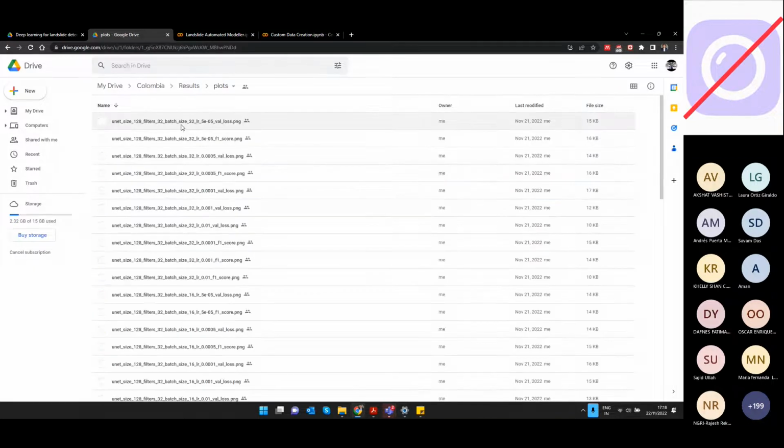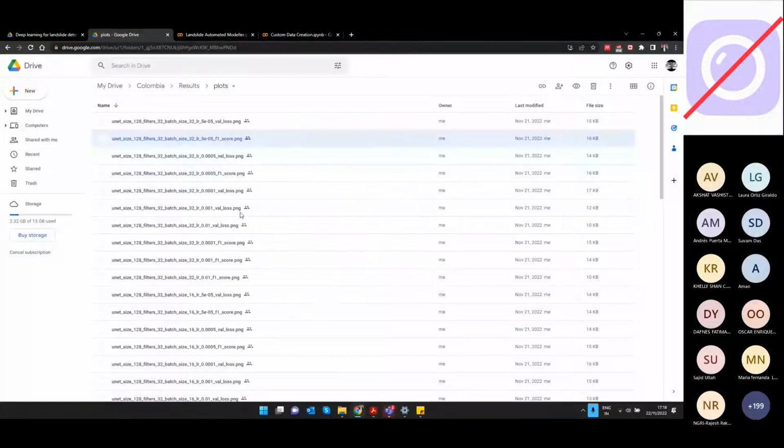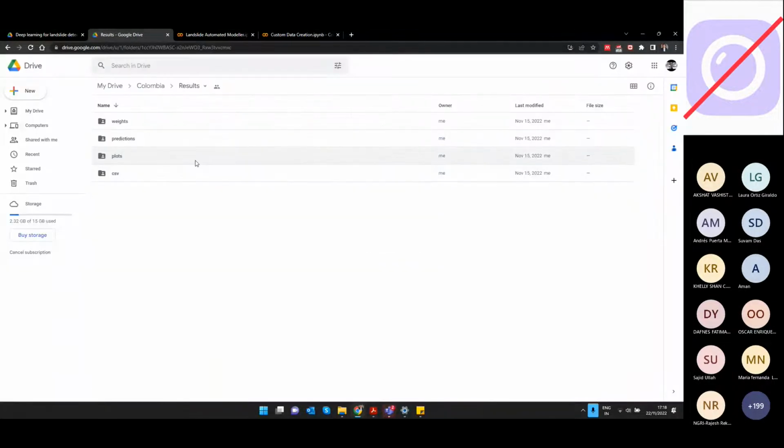So these plots would basically talk about the evolving losses of the training and validation data sets, as well as the accuracies that we monitor, which would seem like this. But these are the results which you will get later, so I'm not going to spend too much time here. And then finally, you're going to have a CSV file where you get all the results stored.